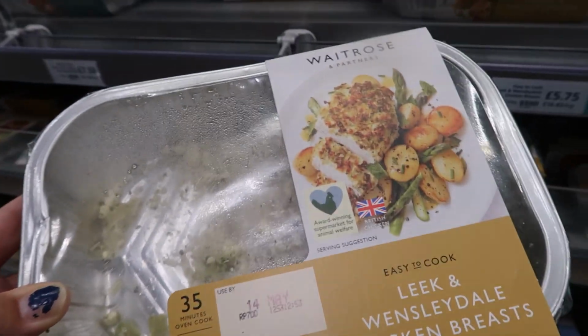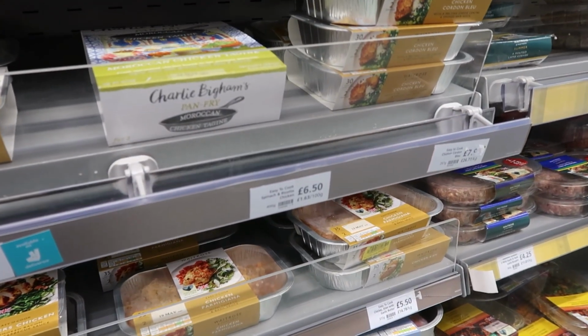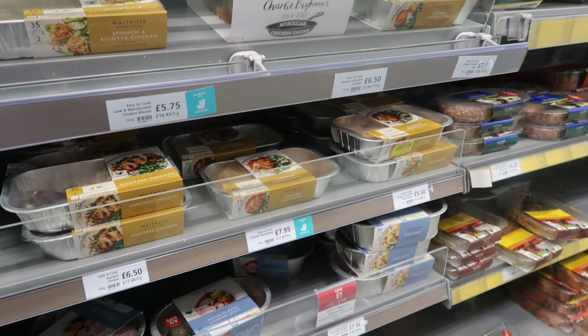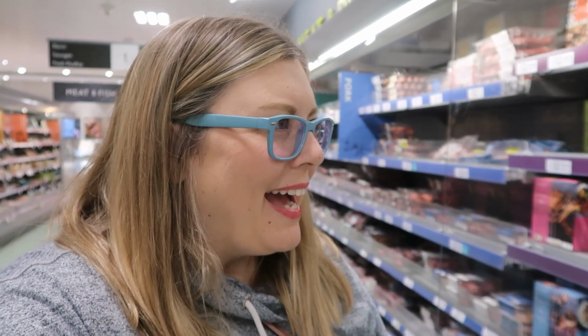There's 2 servings. Perfect. I can't find the price tag to figure out how much they're supposed to be, but they seem to be in the average of like 6 to 7 pounds for the chicken options here. A lot of these things sound really good, but we are in an Airbnb that has 1 pot, and we are trying to eat a little bit healthier right now with being on an extended trip here, so I think it makes it tough.